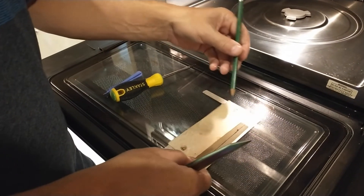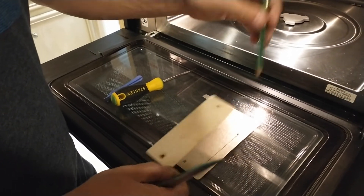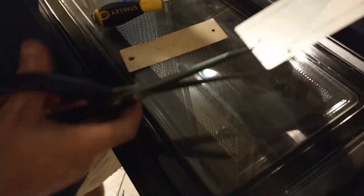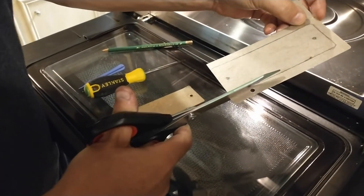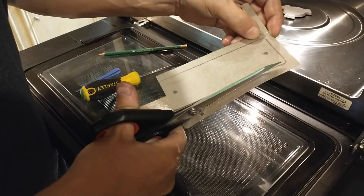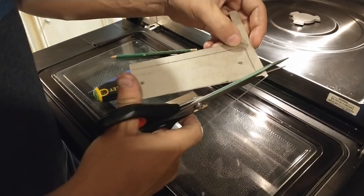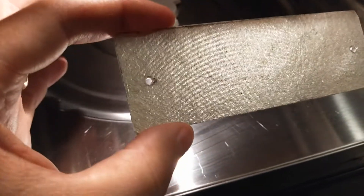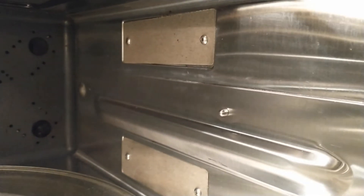Once you have a piece of mica board, all you really have to do is take your old piece, lay it down, and trace it. Mark the holes where they are, then just take scissors and cut out the shape you need — it's really not that difficult. In most cases you can also buy the board pre-cut to the shape you need so you might not even have to cut it. I used a small drill bit to drill the two holes out.